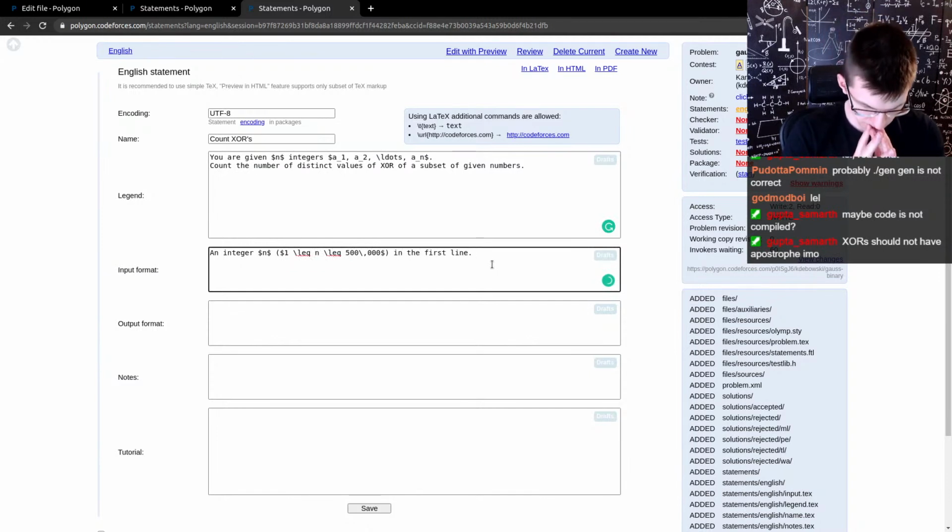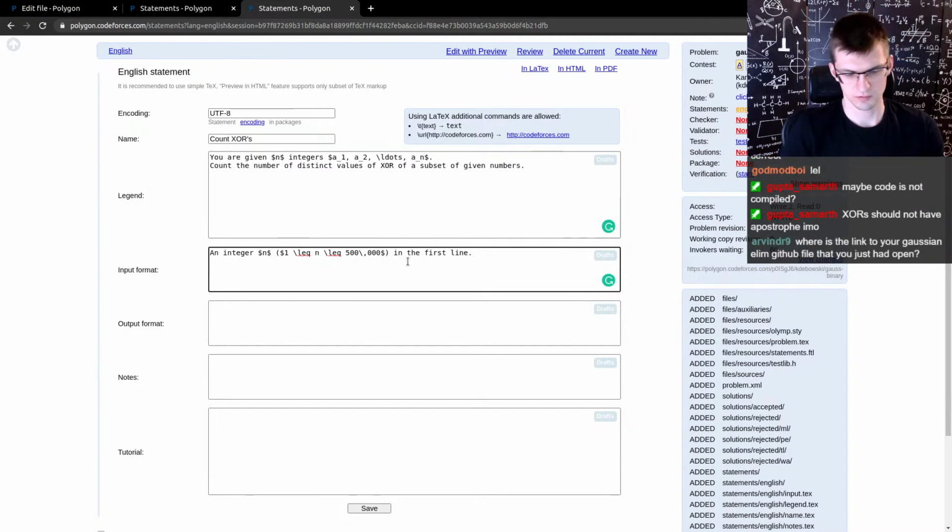What will be the complexity? n times log square or just log? I think it's just log if implemented properly, but do we want to require it? Maybe I should make two problems, one with quite small n, like 50,000 and big time limit, and the other will be much tighter. The limits will be... I'm not sure what to think about this limit.